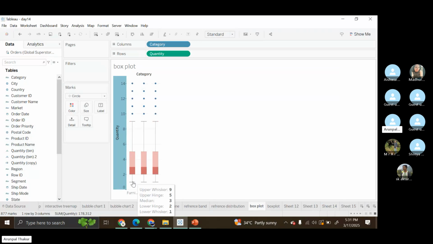Minimum number here, in this case, our orders were of what number? Starting from 1, maximum going till 14. So here the minimum is 1. Less than 1, there is no one. There is not a rare point. No one can order half a thing or 0 things. That's why the minimum value is 1. So less than this, there is no outlier.